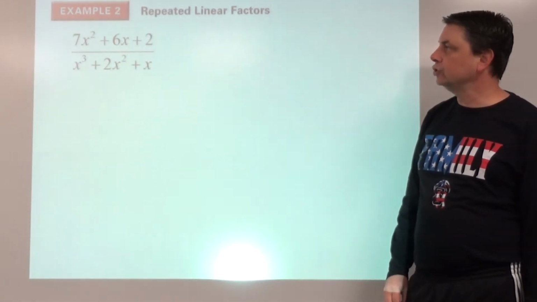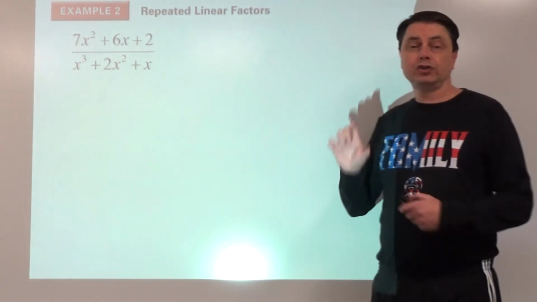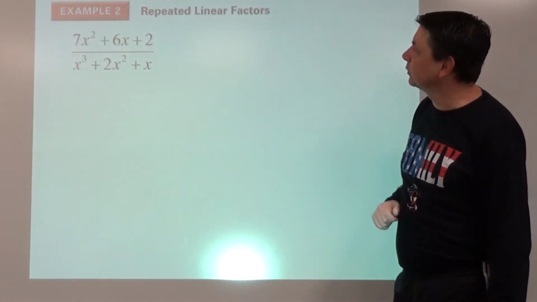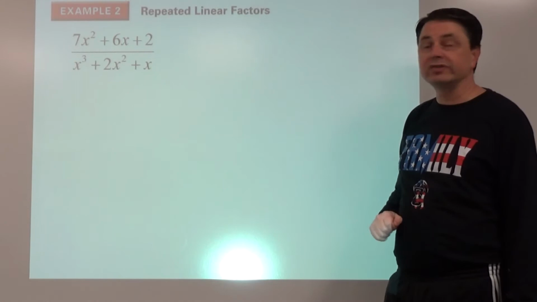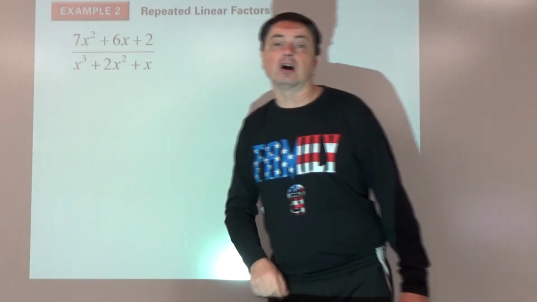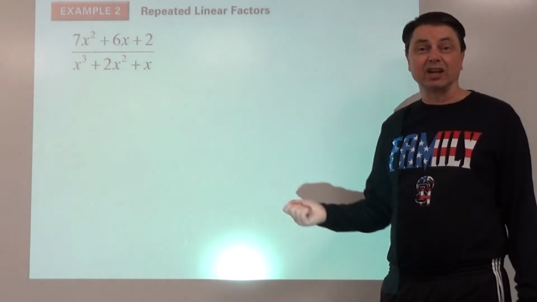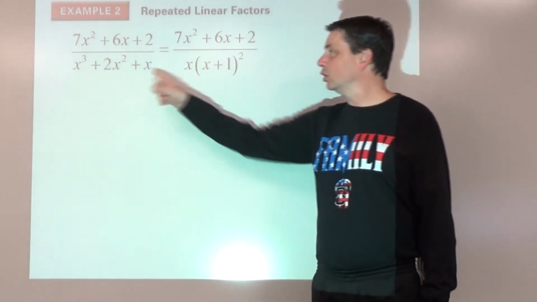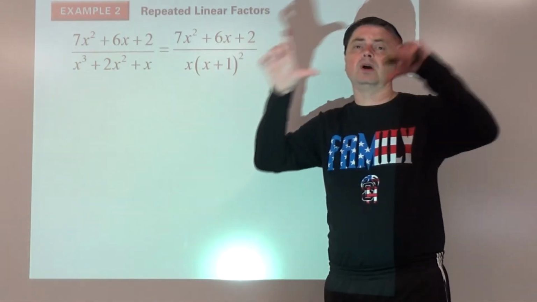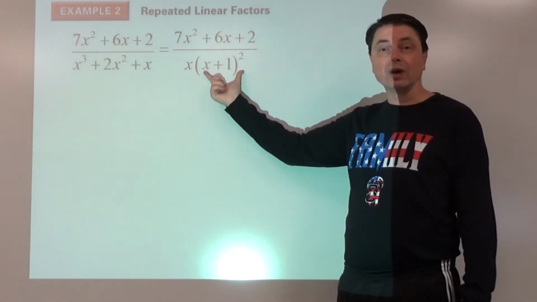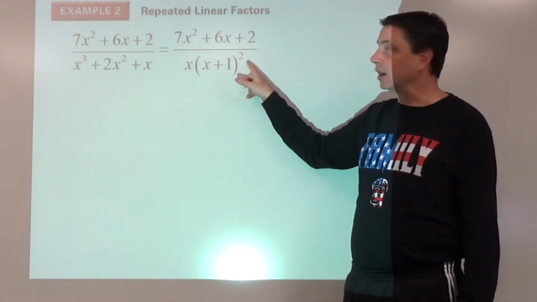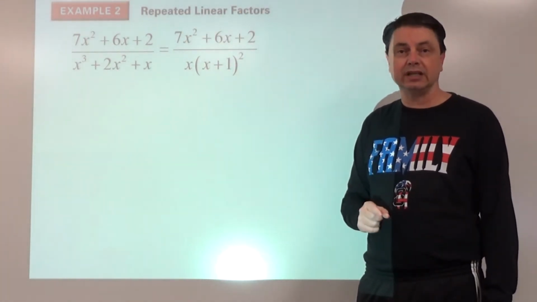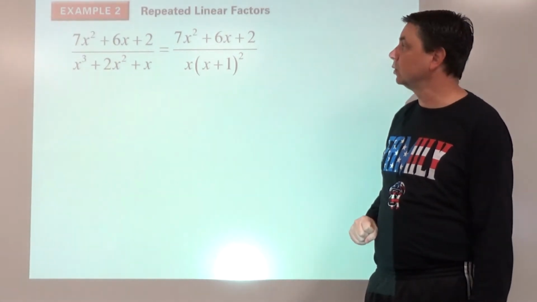All right, example number 2. In example number 1, our two factors for the denominator were distinct. They were different. Let's see what happens here when we get repeated linear factors. So same process. We're going to go ahead and factor our denominator. So I think we could factor out a greatest common factor and then factor the trinomial from there. And you're going to notice that after we factor out the x, we're going to get x plus 1 times x plus 1. We want to write that as x plus 1 squared. And there is our repeated linear factor. X plus 1 as a factor was repeated. There's two factors of x plus 1.